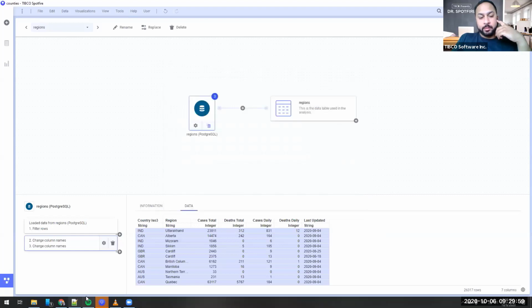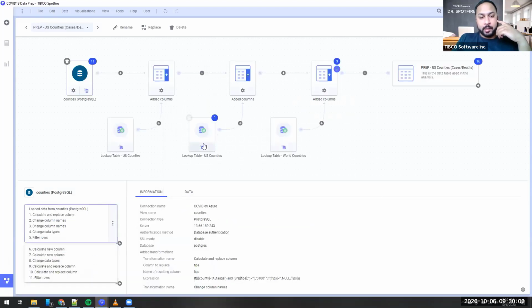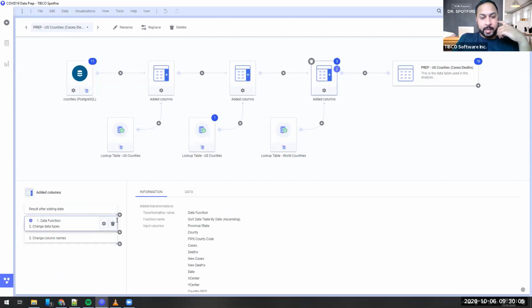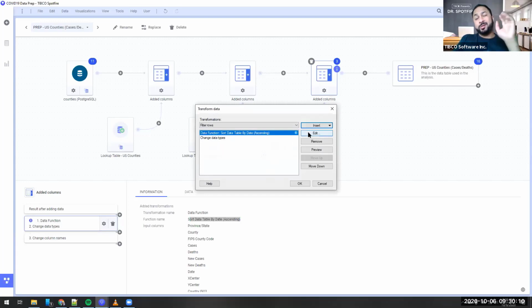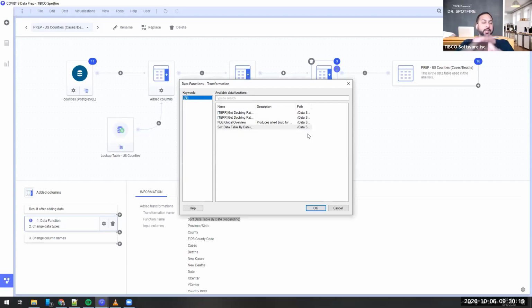So if I go back to my other DXP here, you will see sort table by ascending. And you can do this with Python or R and Terr. You can have all the data prep code that you want go right into one of these nodes. This is just a simple line doing a data function that's sorting by date. But you can have all of your tidyverse, dplyr, all your data prep in Python or R code, and you can put it right into your nodes on your data canvas.